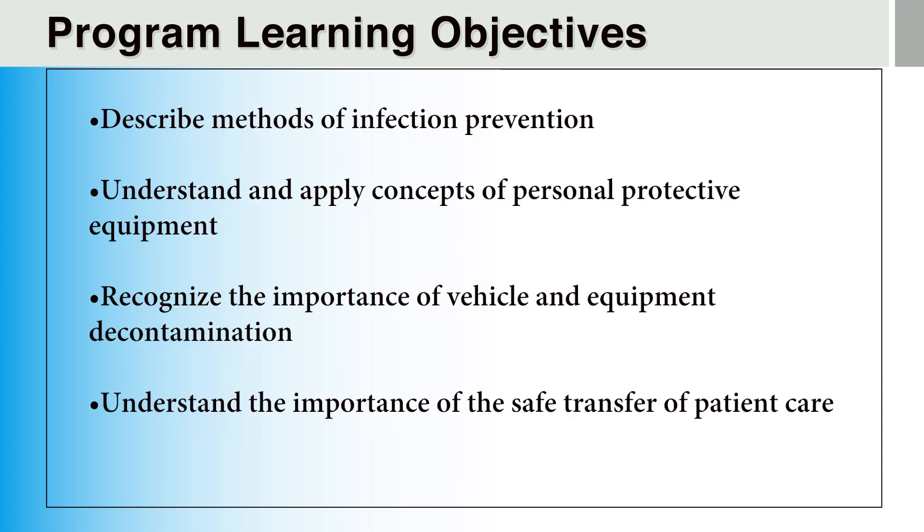Just as we work to learn to recognize the signs of a patient being in trouble, we will in this program learn to recognize the things that can put us, our patients, and our families at risk of becoming sick or even dying from microbial infections. We will also learn about methods of preventing exposure to microbes as well as preventing us from transmitting microbes to other people like our other patients or family members. Following this short introductory module, we will have an additional eight modules addressing the topics of emerging infectious disease and addressing the control of common infectious diseases.